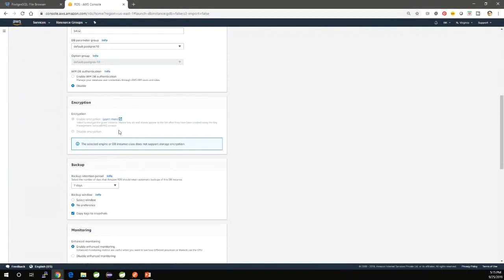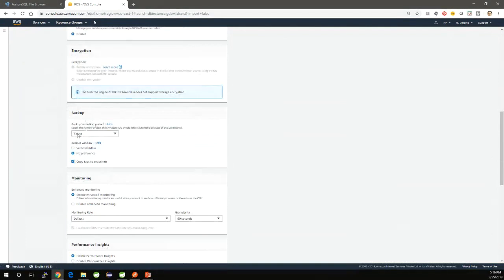So that is data at rest, which is controlled by this encryption. Also, along with the table-based data, you can choose to encrypt the snapshots that you take. So backups can also be encrypted for security reasons.